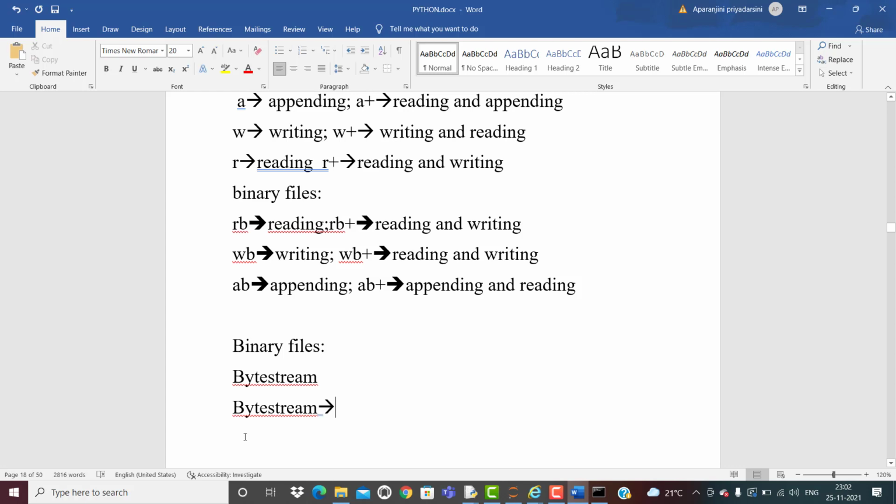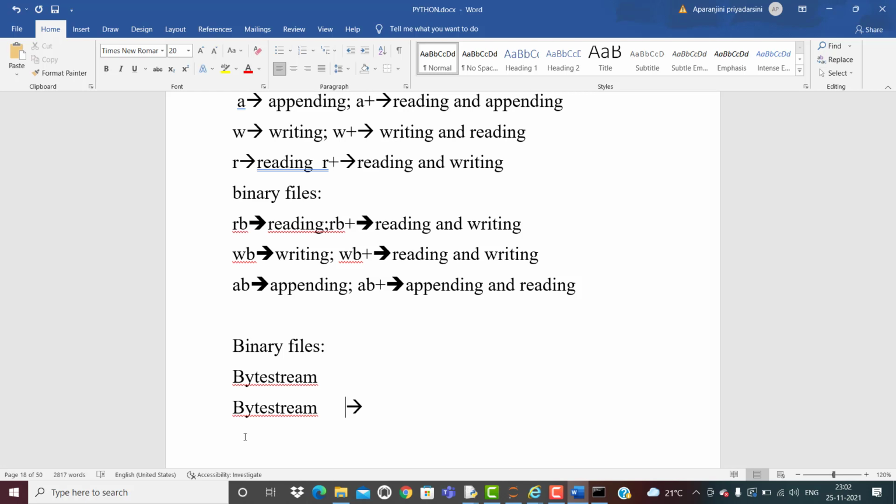That means some structure it will take, whether it is a list or dictionary, some data you are going to be storing.